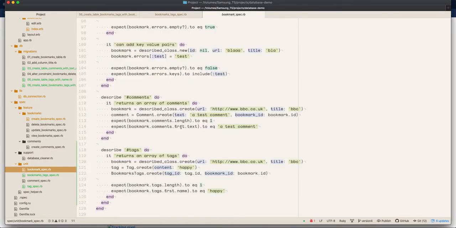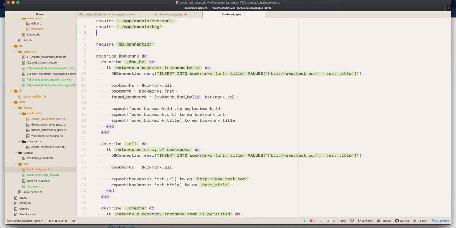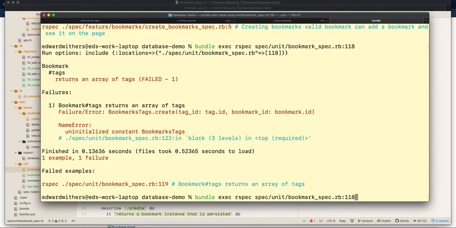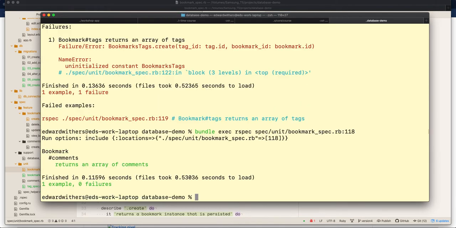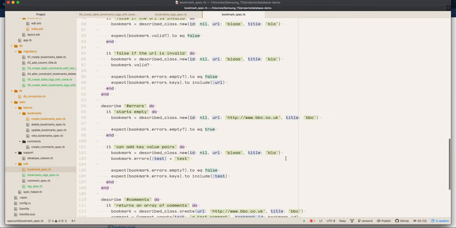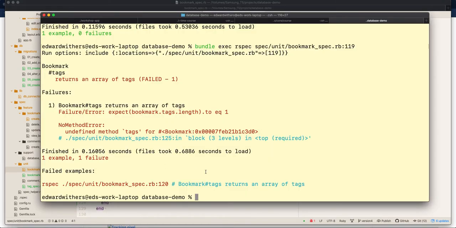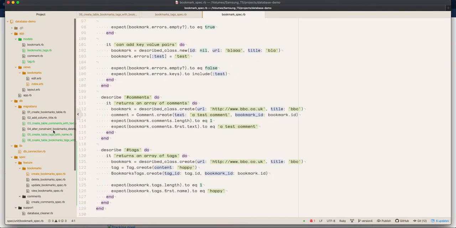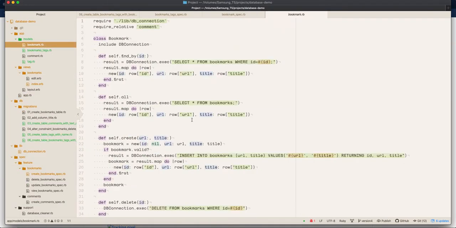Uninitialized constant bookmarks tags. Bookmarks tags. Bookmark comments return. Oh, no, 19 now. 19. Undefined method tags for bookmark. Okay, do I have a tags in my bookmark?